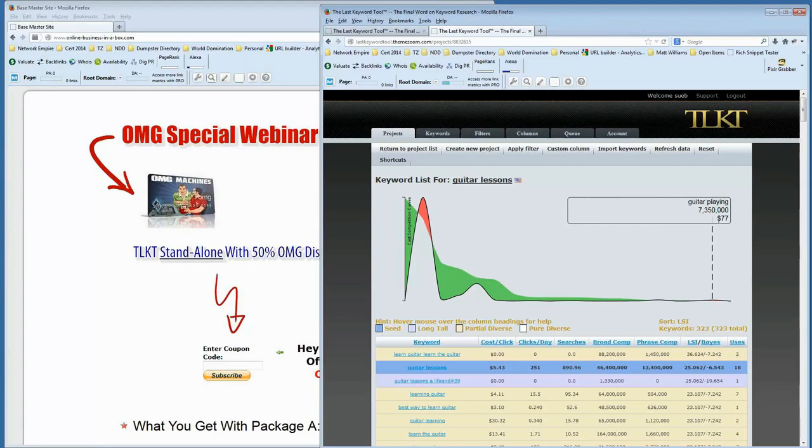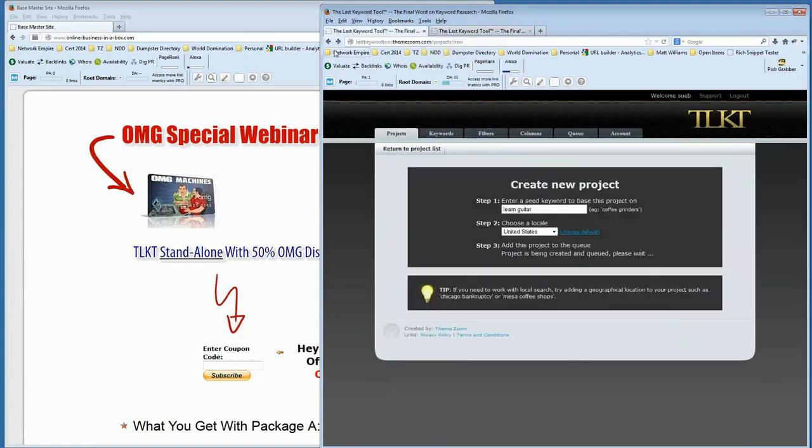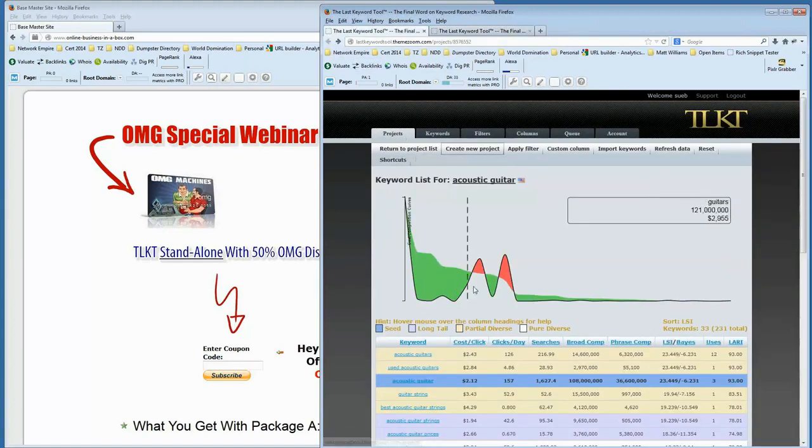Very interesting. So if I ever drilled into something and I saw mostly red, the suggestion is, hey, this is more difficult than normal. You might want to go a little more niche-y. That's great for OMGers to know because it just does the thinking for them. If there's too much red, they can decide.